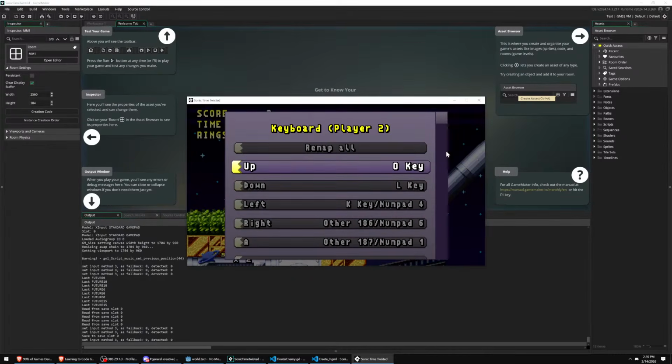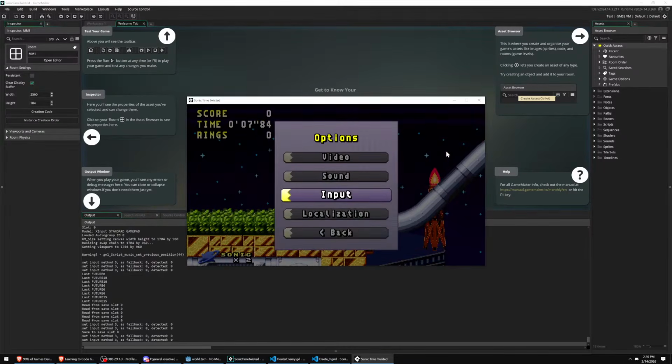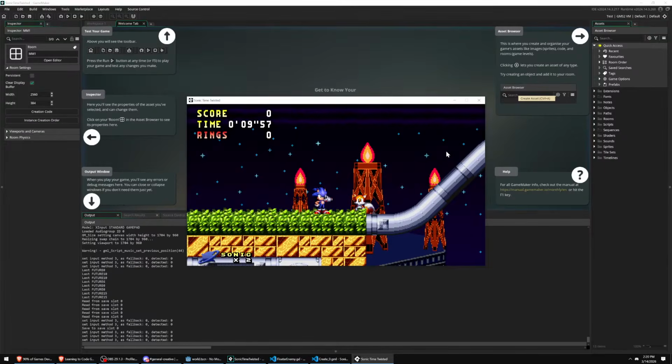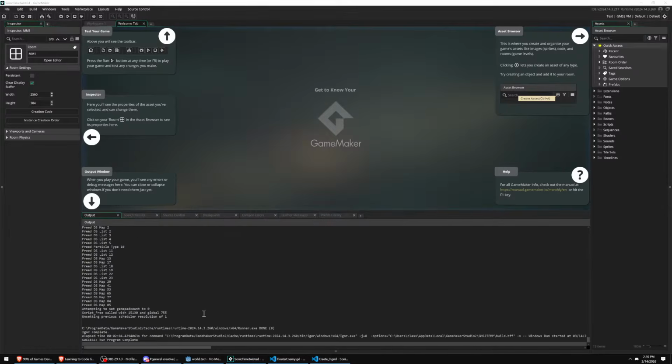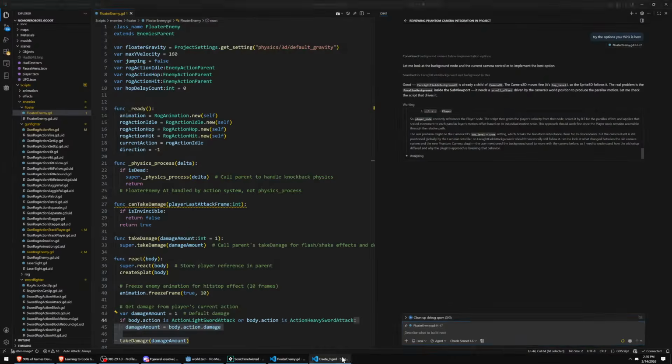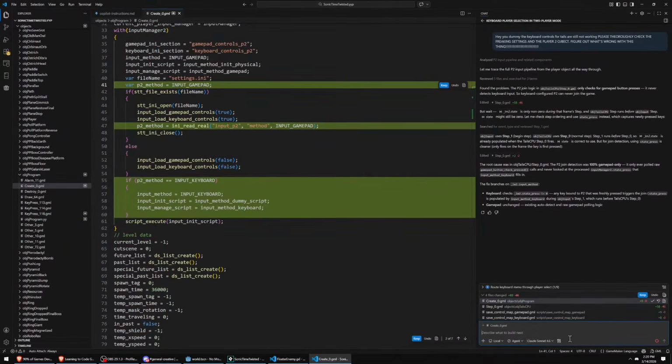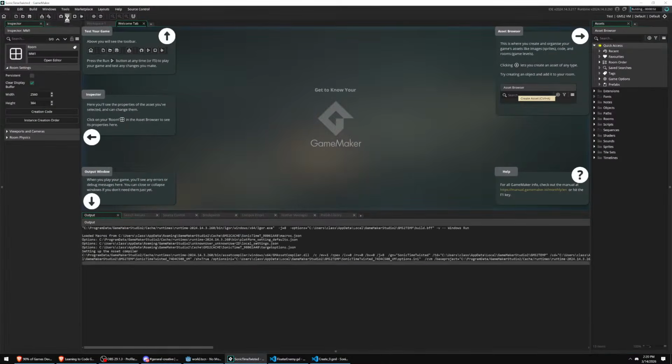Okay, so we've got OLK. Still not working. All right, we'll try one more time. But what I'm going to change here, if I look here, is I'm going to set this to Opus. It's still not working. Let me check something though. I want to check if it works with the gamepad because that'll help narrow it down.